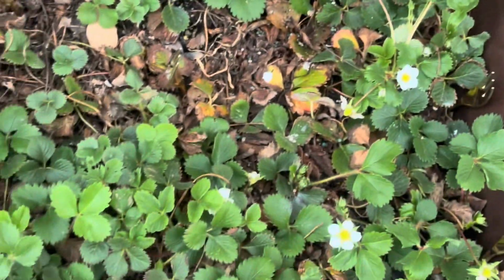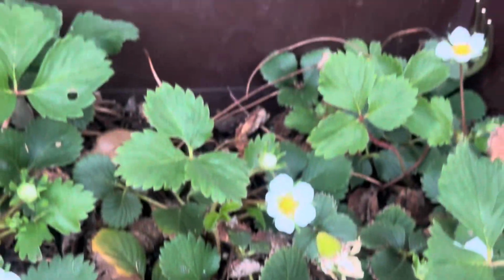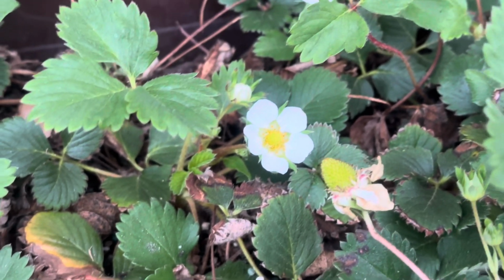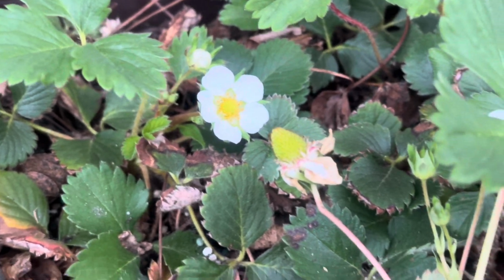This is nothing but God, because we didn't do anything to this strawberry bed. We didn't cover it up. We didn't fertilize. We didn't water. It only got what the Lord gave it. And it's going to be loaded with strawberries very soon. Each one of those flowers is going to turn into strawberries. The leaves are going to start drying up, and then the strawberry will get bigger and bigger.